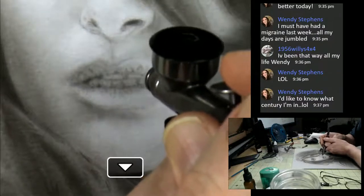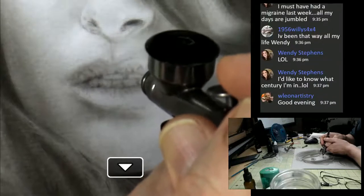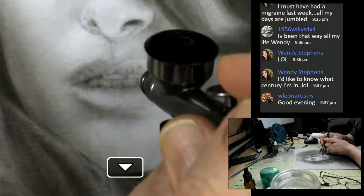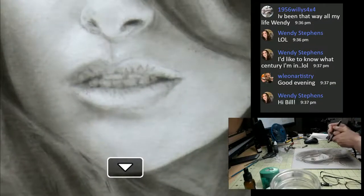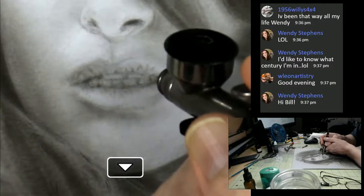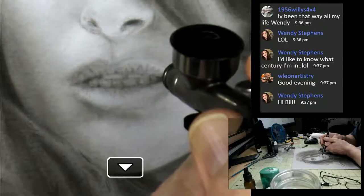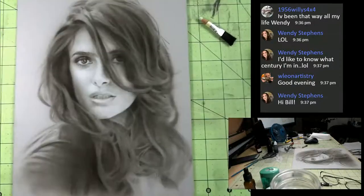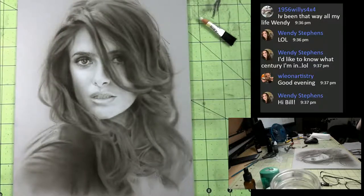One second rule with this. Okay, so when we zoom out, you'll see that it's actually working, and then when you go back in with the white pastel, lighten them up, put some dark around it.